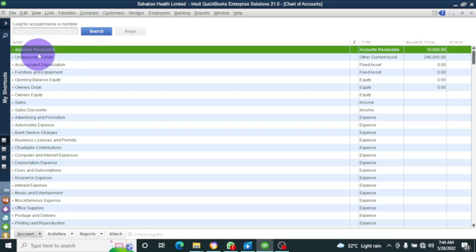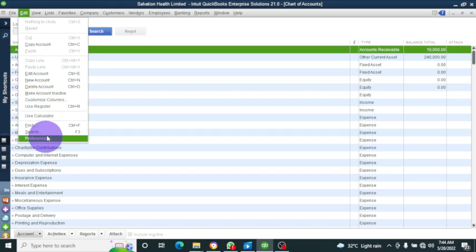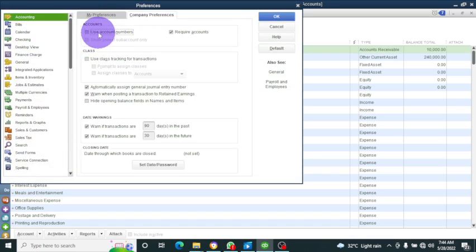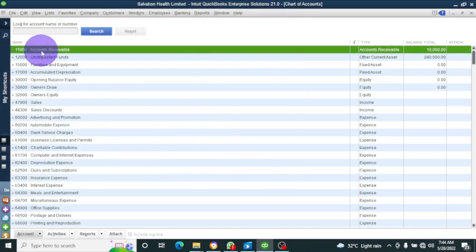So for us to have this done, we go to edit, go to preferences, and we go to accounting, company preferences, and we click on use account numbers. Now we click it, and there it is. Each of the accounts has its own ledger account number, and you can see we have 11,000 for receivables, 12,000 for the fund.